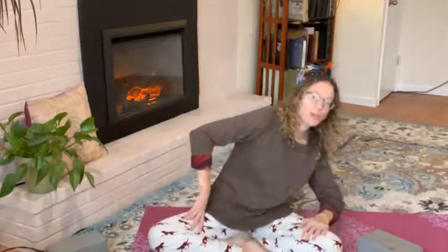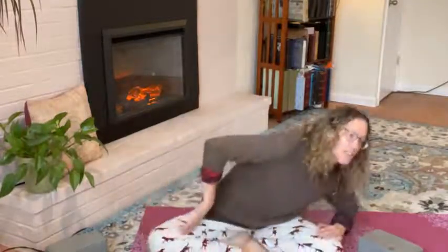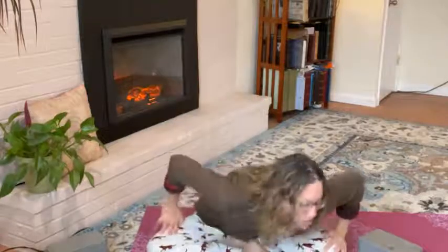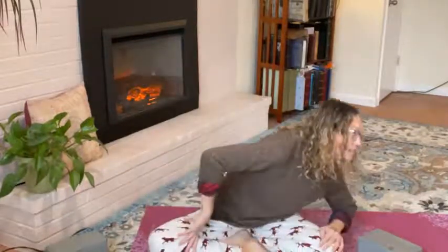Sufi grind is going to have us moving at the hips. So we are moving the entire torso forwards, out to the side, back, and around. When you do that, dropping the shoulders, flexing and extending that spine, really getting into the movement.